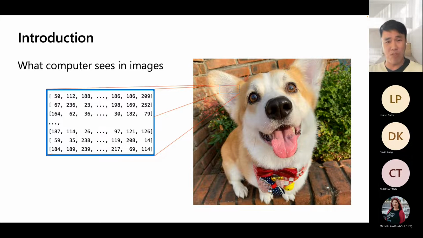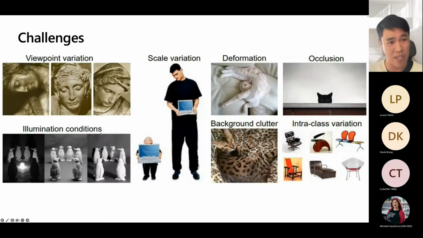By combining these three numbers, you can create any color that you want. And we refer to each color as a pixel. So for example, this particular part of the image will be represented by this matrix. And you can't really tell much from these numbers, right? It's even more challenging, because from different viewpoints of the object, there is a totally different set of pixels. This includes the lighting setting. For example, these images refer to the same object, but due to the lighting conditions, they have a different set of pixels.